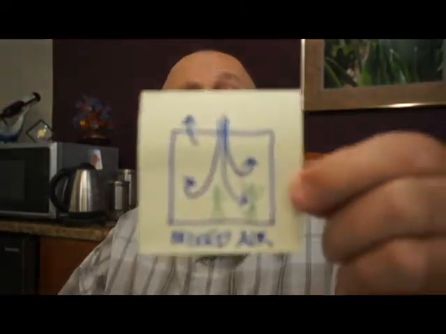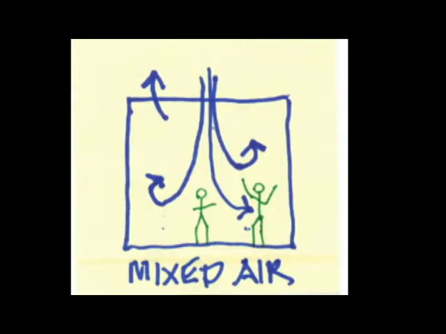The common air conditioning system that you see in virtually all commercial buildings is called mixed air. And so I've created a little sketch of what mixed air looks like here. I'll put it up for you. What's happening with mixed air is that air is blown in through the ceiling from one or more air registers, supplies blowing into the room, and then it swirls around the room, and then it's returned to the air conditioning unit through the ceiling at return.